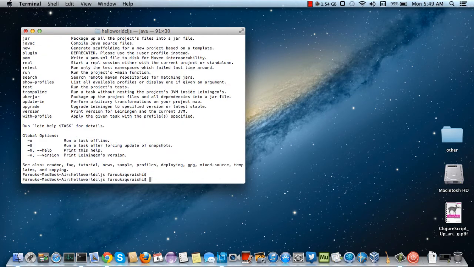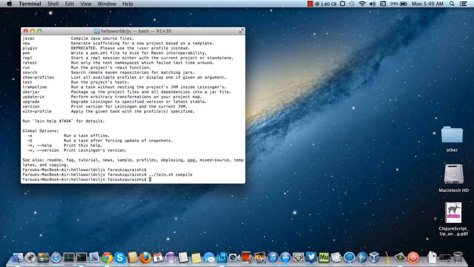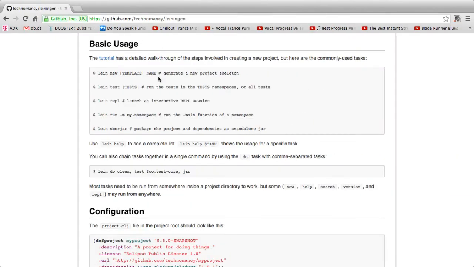Okay, so lein compile. Okay, so Leiningen's compiled what we had, but we didn't really have anything. So what we need now is a plugin for Leiningen which will compile ClojureScript, which I'll show you now.